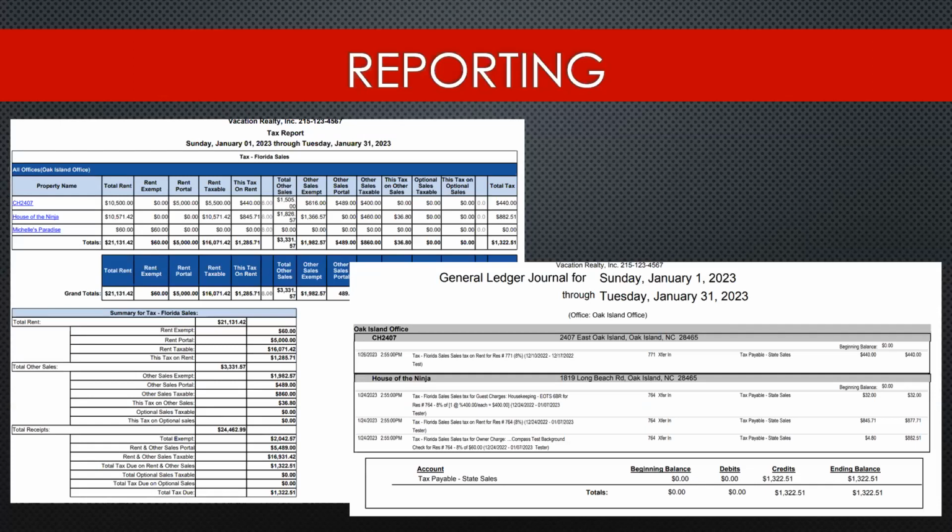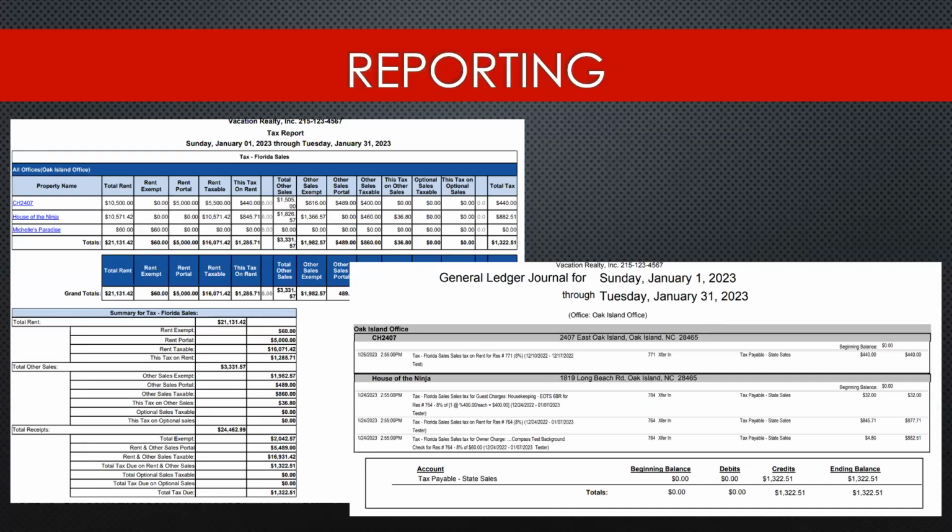So in our tax report, you can see that rent exempt and rent portals is listed, so it won't count towards the tax total at the bottom of the list. And again, we have our general ledger here to compare, making sure that what we see on our tax report that's due is what was in the account due as well.